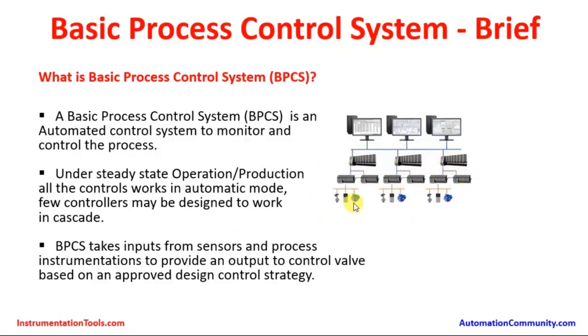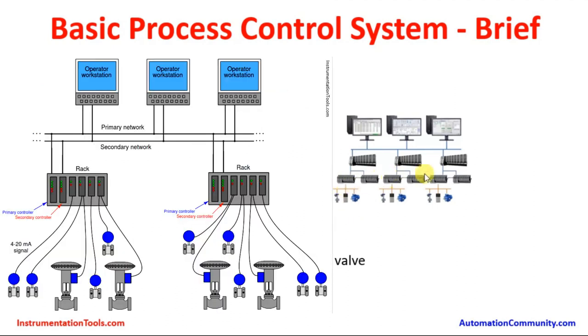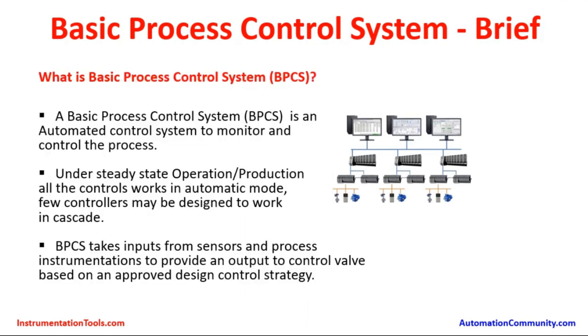There are several sensors and valves, and these are all known as controllers. The BPCS we are talking about is connected to the HMI network, the human machine interface, from which the operators operate and control the plant. BPCS takes input from the sensors to provide an output to the control valve based on the approved design control strategy. Based on the process requirement, the BPCS acts and gives a command.